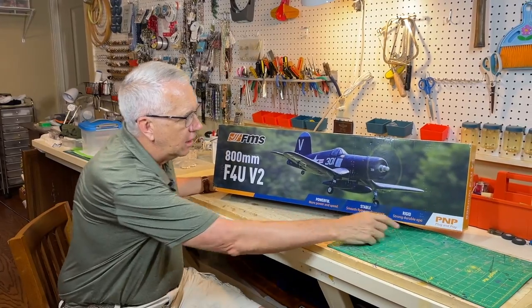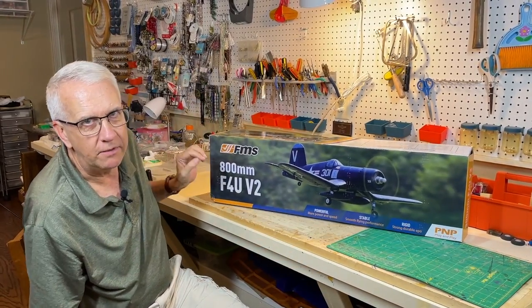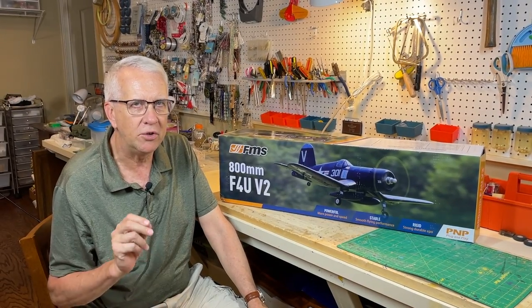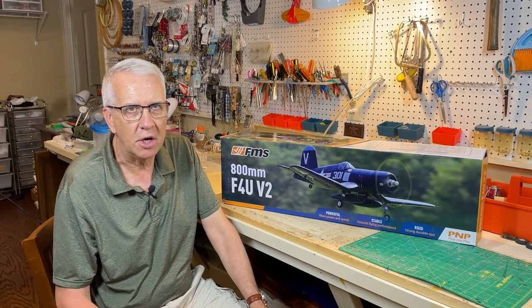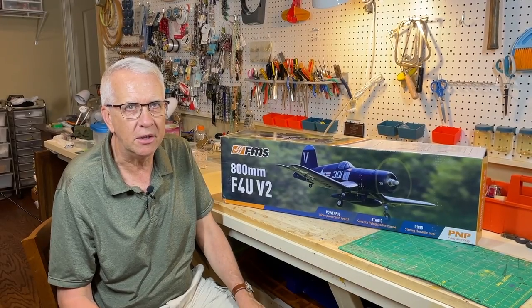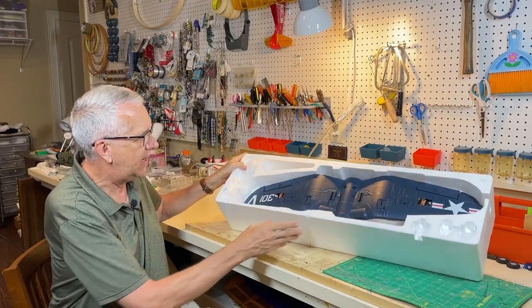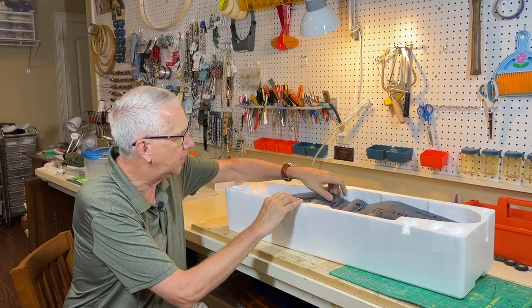Some features here. Also note, this is a plug-and-play version. The plug-and-play means you've got to provide your own battery, receiver, and transmitter, and of course, battery charger for the model to fly, but everything else is included. This is what comes inside the box, very well packed. And I'm looking at this for the first time.